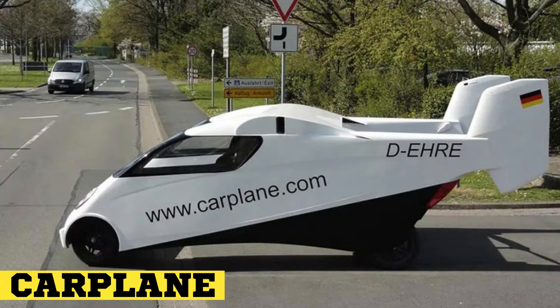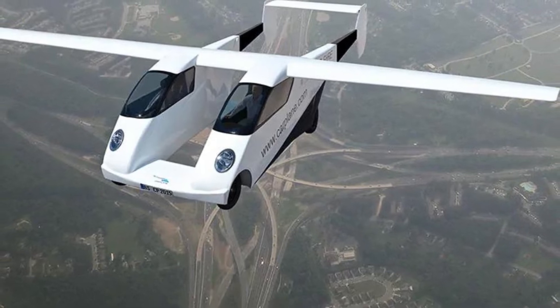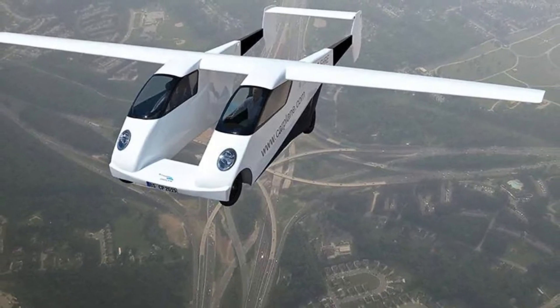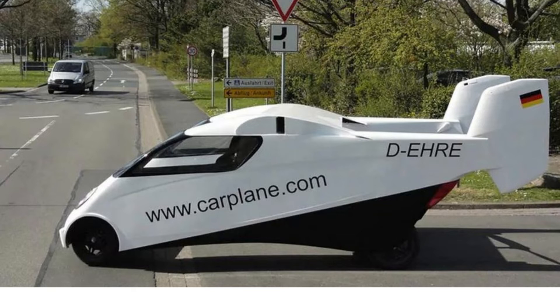Carplane has a very unique design concept. It is a convergence-type product that is made to be used both privately and commercially. The critical parts have been designed to be protected from exposure damages, folding, or reductions. It is also designed to avoid noise pollution. Carplane is one of the few flying car projects that have received a project subsidy from the government.